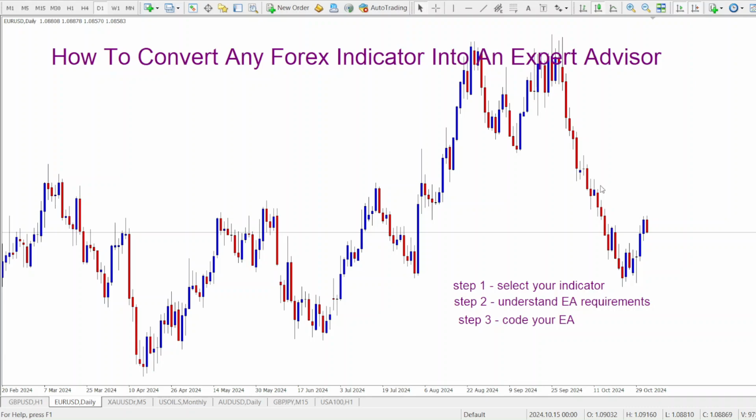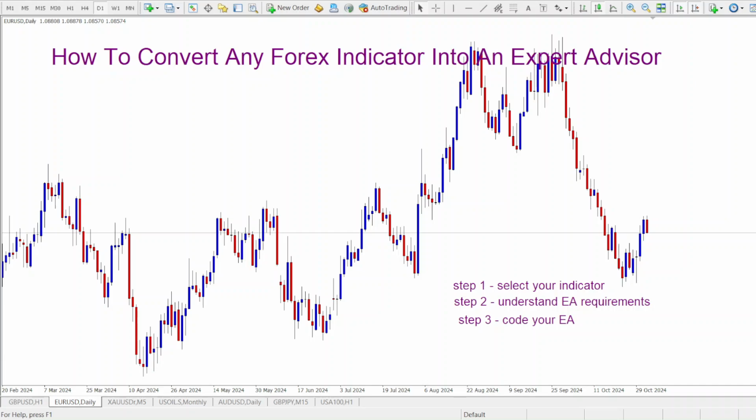It's good to also do forward testing before you apply the EA to a real account. Before you put it into a real account, it's important that you test it on demo. Do forward testing and see how the EA responds to real market conditions. So it's good that you do both backtesting and forward testing. Testing and optimization are crucial because they help you avoid errors and refine your EA's performance. Many traders skip this step, but it's one of the best ways to make sure your EA is ready for live trading.